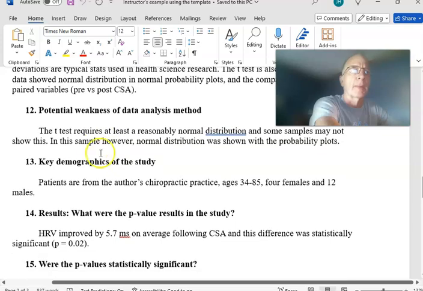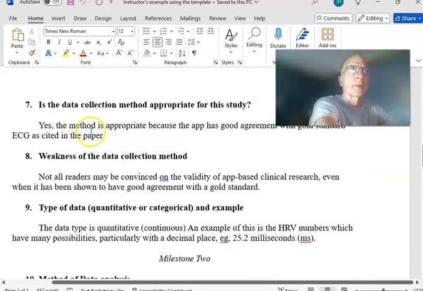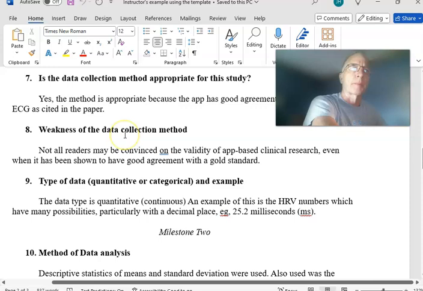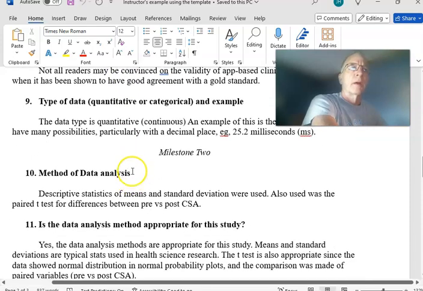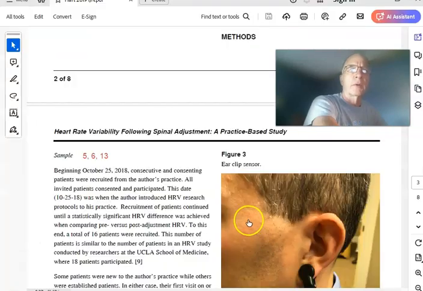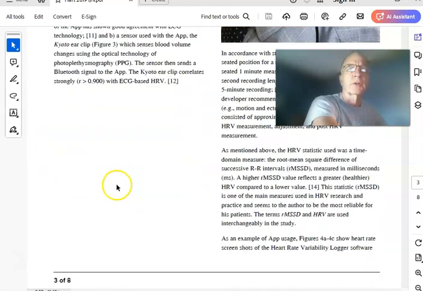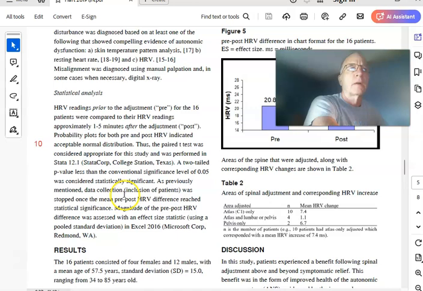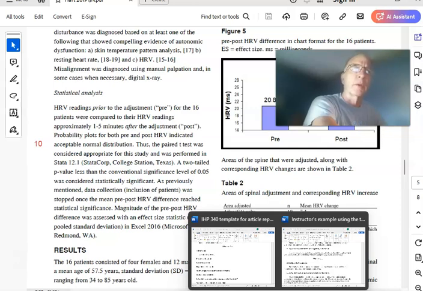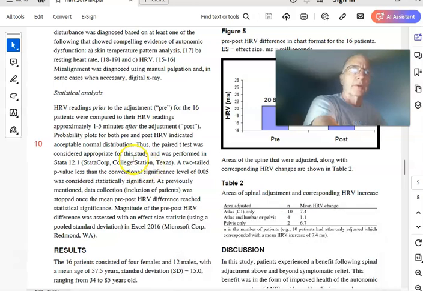So you can read through my comments here. Short comments, it doesn't have to be lengthy, but you're welcome to add content as you see fit. But just be sure you address the specific prompt with a specific answer. And methods of data analysis, for example, the answers are under methods section, and in this example it's number 10. So here's 6, here's 10, talks about the t-test. So we do not have to equivocate. We can say what is definitely used.